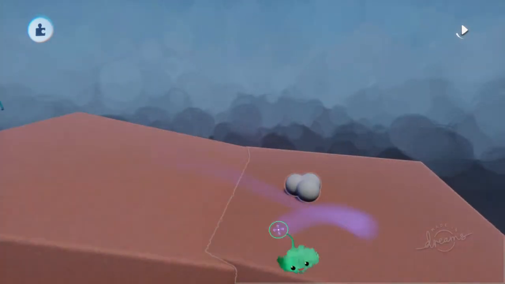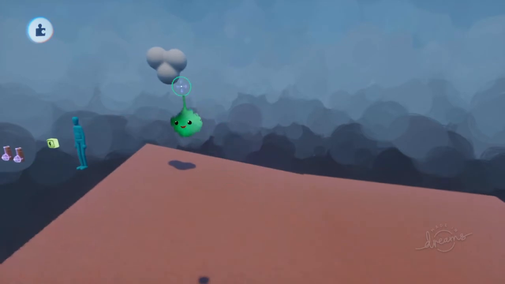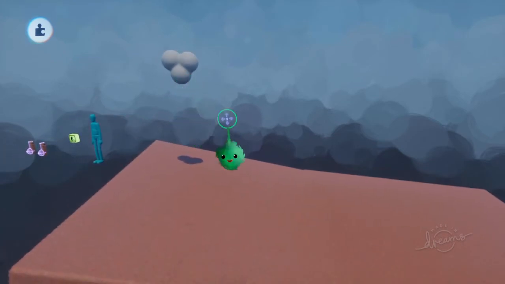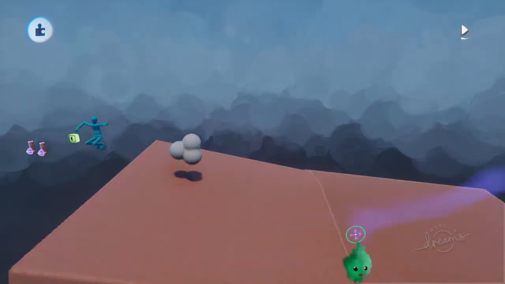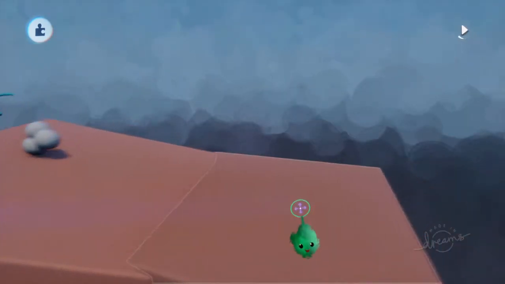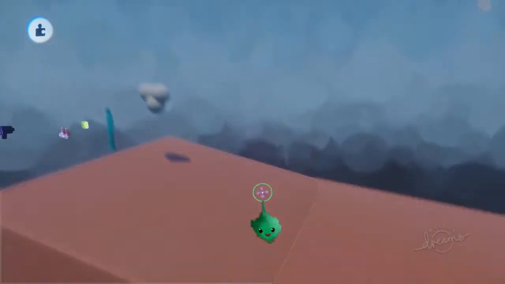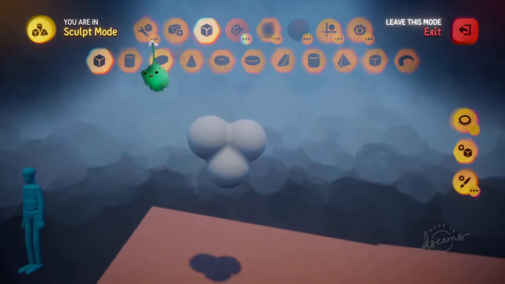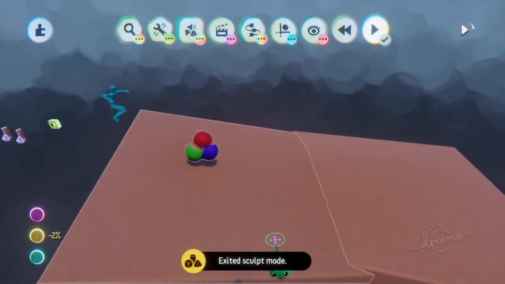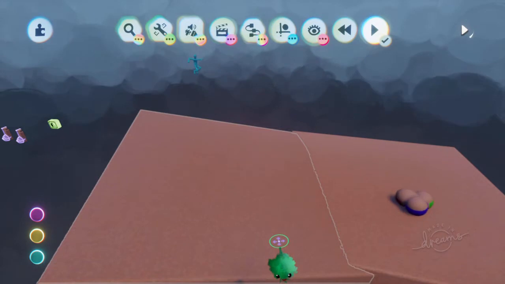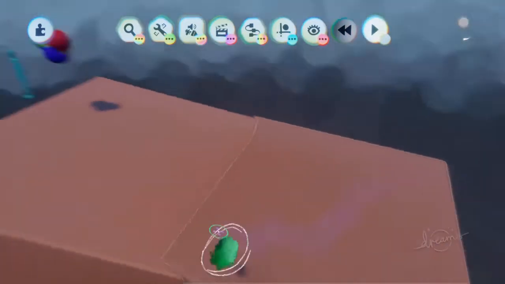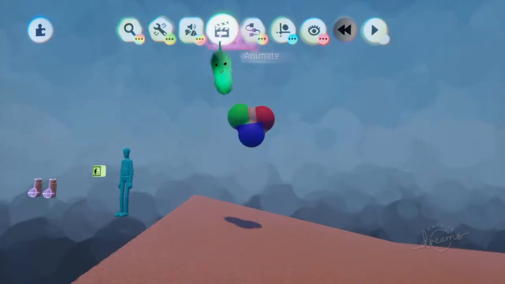So it's like rolling around and stuff, and then it will splat down there like that, and then we're going to record that thing. So in Dreams we're quite fortunate that the physics is deterministic, where if you have something in the scene it will just play the same way basically. There are kind of caveats to that and sometimes when it doesn't work, but most of the time. So this will always end up in the same spot, in the same orientation, you know. I'll just colour this in a bit so we can see the orientation better. So green was pointing over there, but there's no way of recording that still.